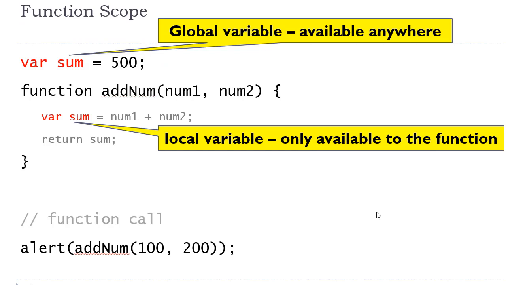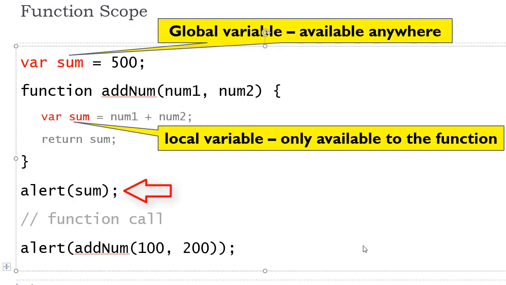You will often be using variables inside functions. So I would like to discuss what is called variable scope. Scope refers to where those values exist or take effect. Variables declared at the top level of your script tag are considered global variables, and they are available anywhere within your application. Variables that are declared inside a function are called local variables, and they are only available inside that function.